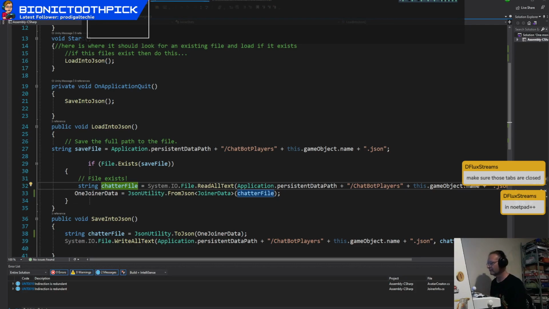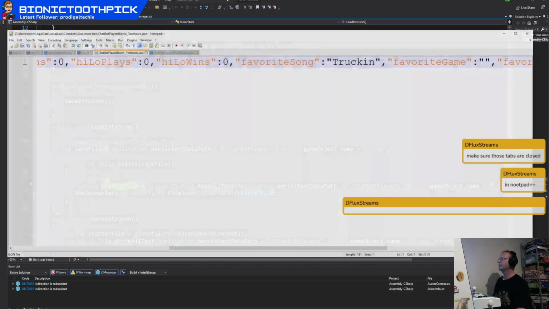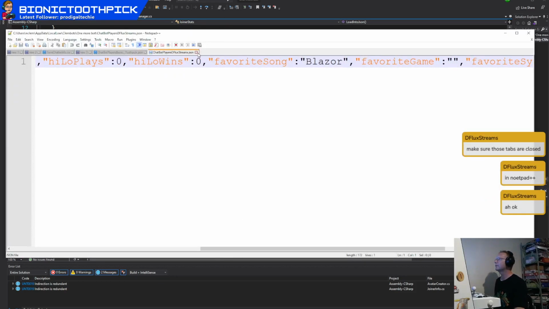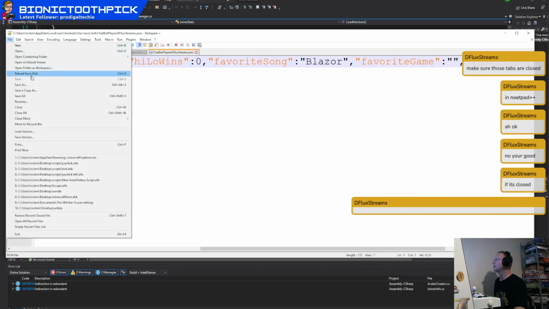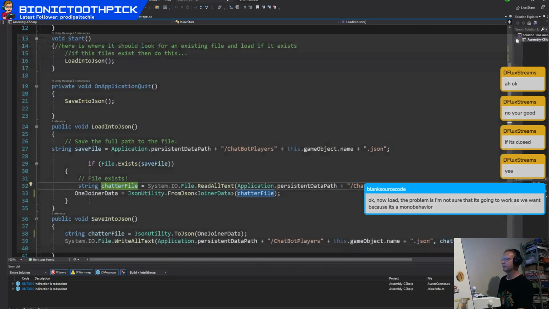Notepad's not even running. I can load it up though. I can close this. File, Close all. Okay, it's closed. All of them are closed.